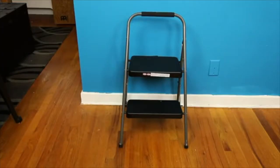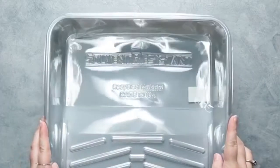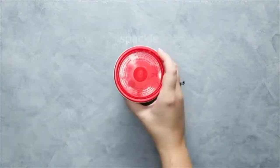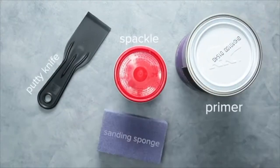You will also need a step ladder, a drop cloth, a cutting bucket. You should never work directly out of a paint can. You're more likely to spill it, and if something falls in, like dust or dirt, you've pretty much ruined the whole thing. It's also just easier to carry around. You'll need a paint tray and some disposable paint tray fillers. The fillers aren't necessary, but they definitely help with easy cleanup because when you're done, you can just throw them away. Spackle, primer, sandpaper, and a putty knife. I know I just said you probably don't need primer, but we're gonna get to that in a second.